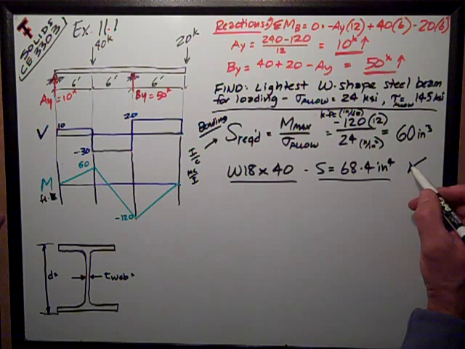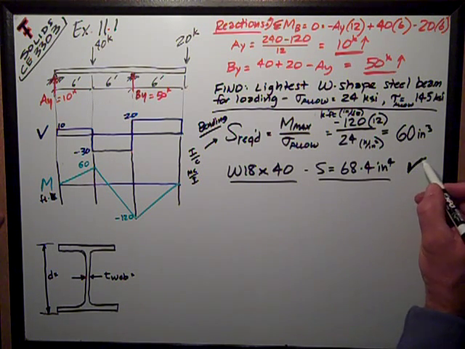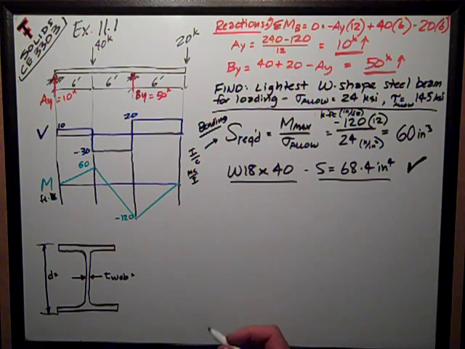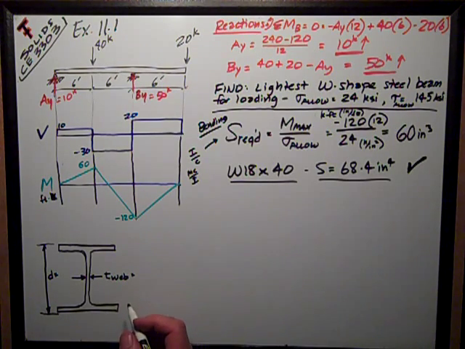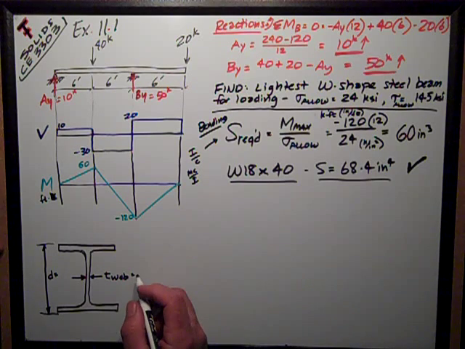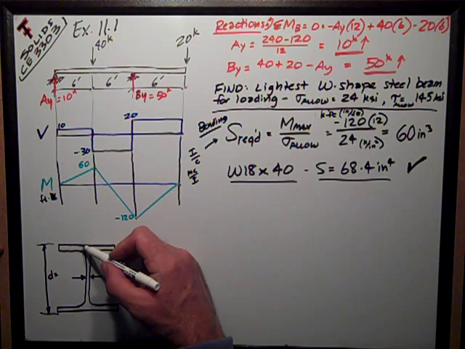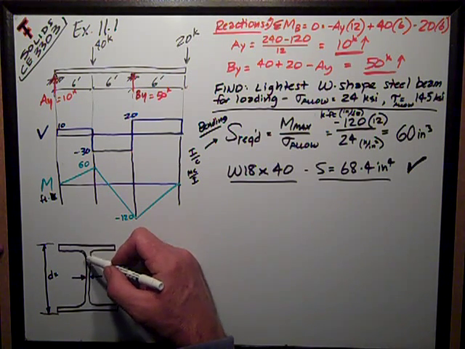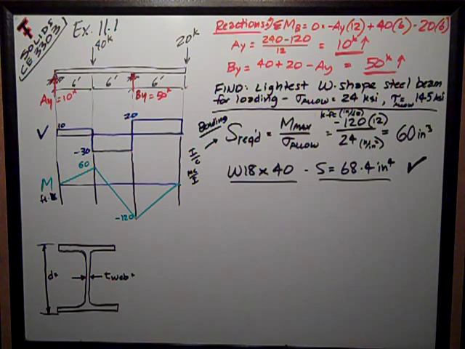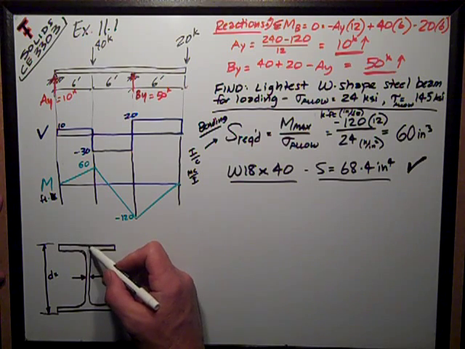but my number is going to be somewhere 22 or something like that, KSI. So this is a good, that's the answer I was looking for, but I've still got to check my shear. And shear is usually on most beams unless they're really short or really have a lot of concentrated load going to be all right, but I go back in the back of Appendix B and I get these two properties.